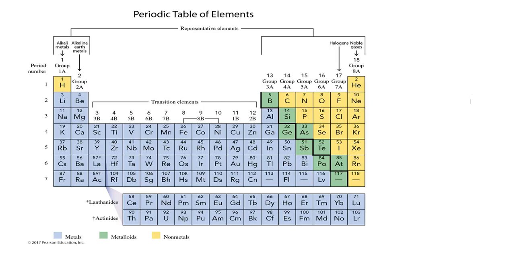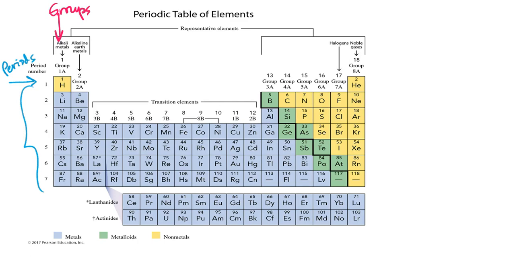The first thing that you should be aware of regarding the way the periodic table is put together is that obviously it looks like a grid. Okay, and as we all know, grids have columns and grids have rows. Okay, now the rows of the periodic table are called periods, and they're numbered 1 through 7 as shown here on this periodic table. Now the groups would be the columns.